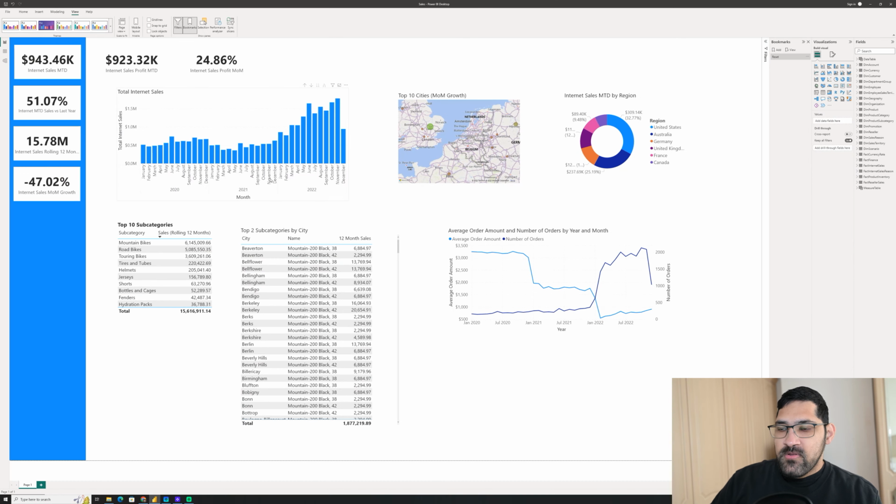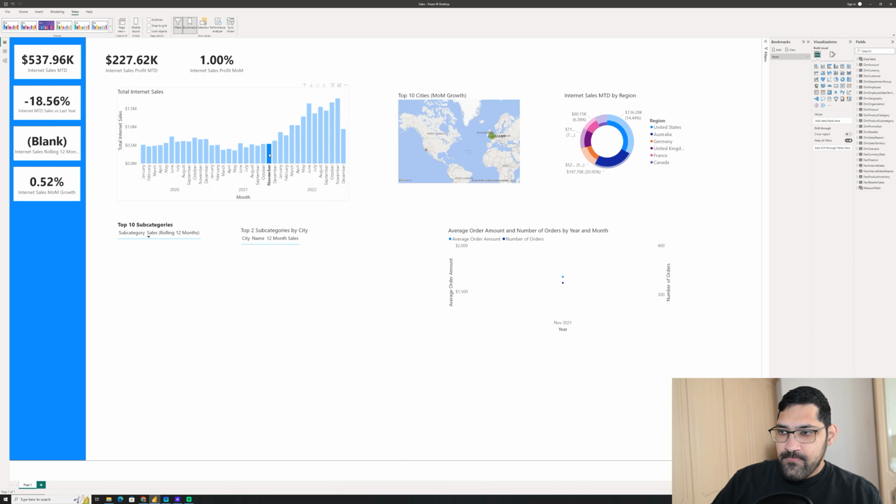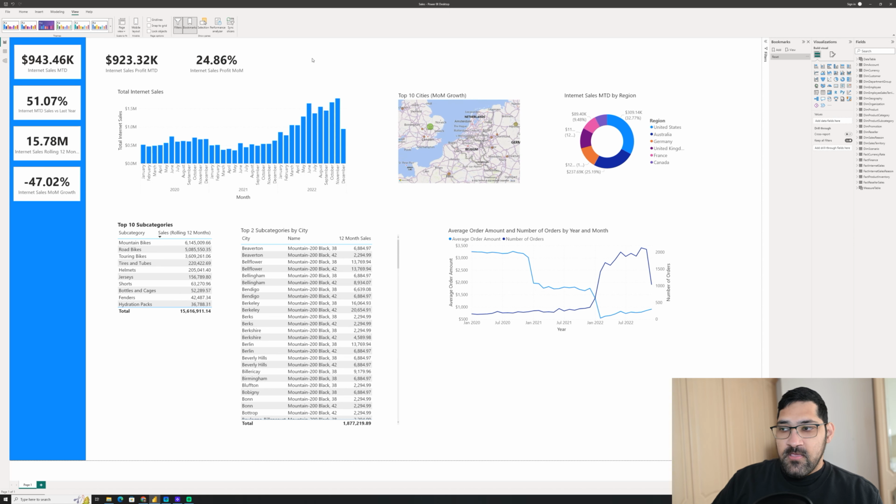So now, if I were to select a column, let's say I was a very new report user and I didn't know how to get back to an unfiltered state, click on Reset and it will take you back. However, as a report user, they're not going to actually see this bookmarks pane on the right. So what you want to do is add a button.